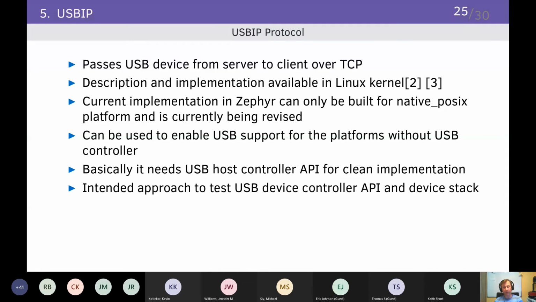I think I never tried that, but it should be possible to build it on a Cortex-M4 device that doesn't have any USB support, but has a network interface, and use that as a kind of virtual device controller.